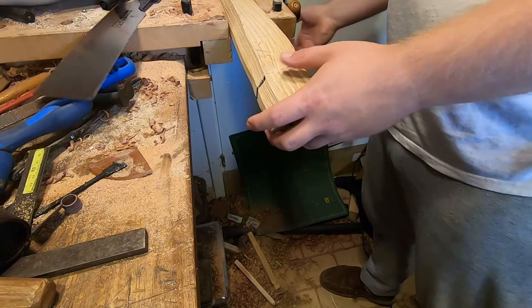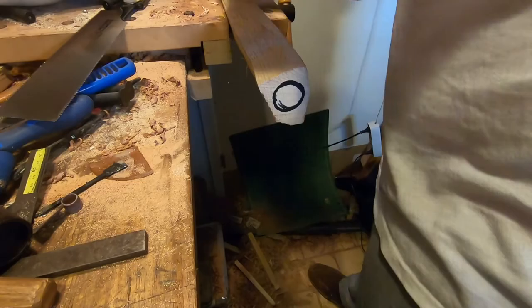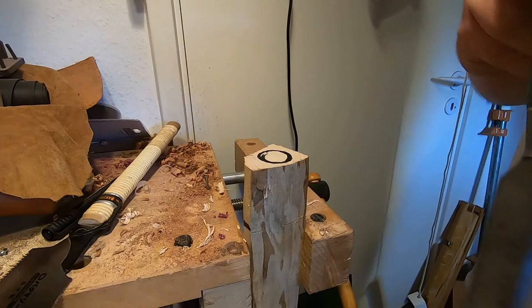The good thing is that ash is a nice straight wood. And we want that nice straight grain. It's easy to work with. We can easily just chop away waste, as you can see right now. Just chop, chop, chop. And we easily get the shape to the size we want.